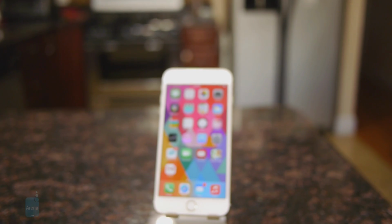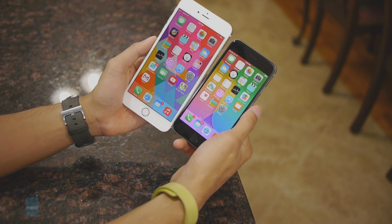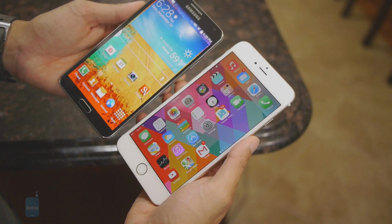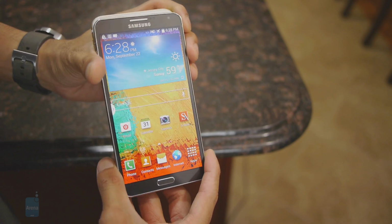Technically, it's still smaller than the iPad mini, but the iPhone 6 Plus is nothing more than a bigger size version of the iPhone 6. And the size is what is most apparent with this gargantuan thing. It's pretty much as big as some of its contemporaries, like the Samsung Galaxy Note 3. It's just taller, and it's better held with two hands as opposed to one.